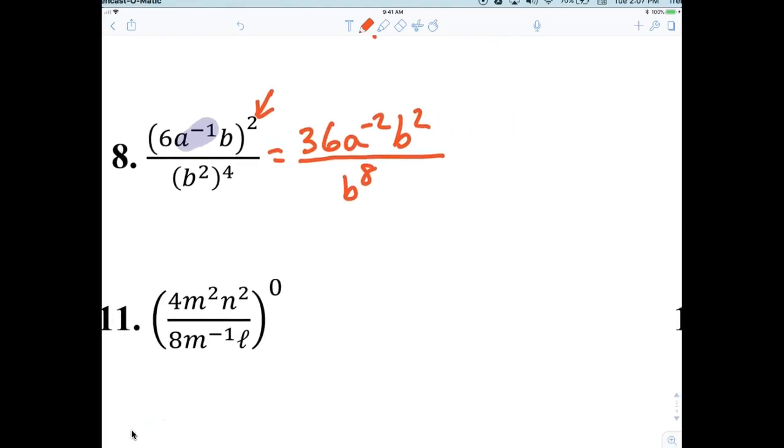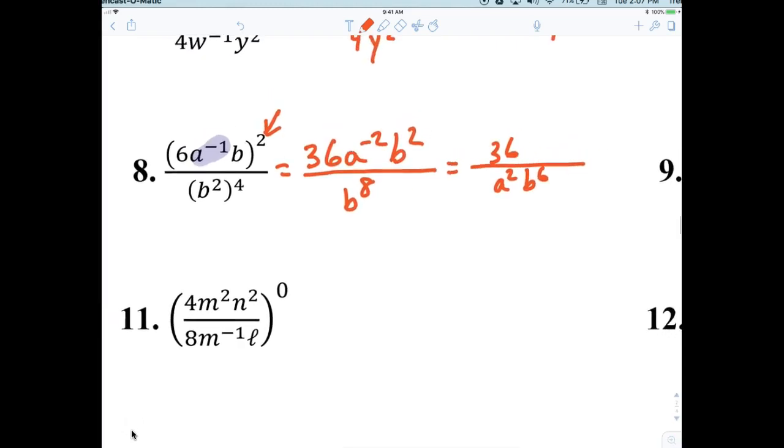Now, I want you to know this fraction bar: 36, a squared, b to the 6. Everybody happy? Why is the b to the 6? 2 minus 8. We're subtracting those. You with me? Look right here. Again, this is a good question, all right? So I want you to hear me. How many b's are on the bottom? 8. How many are on the top? 2. So if I cross 2 out from the top, that leaves me 6 on the bottom. You with me? That's important. Very important. That's how you should be thinking about it.